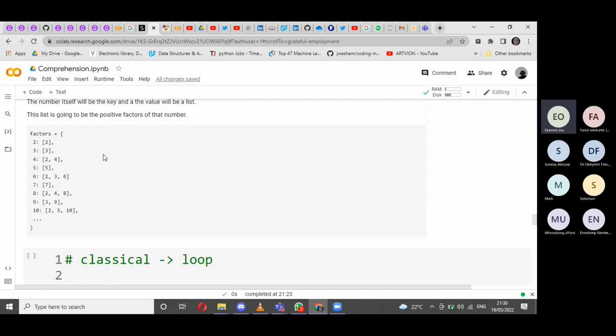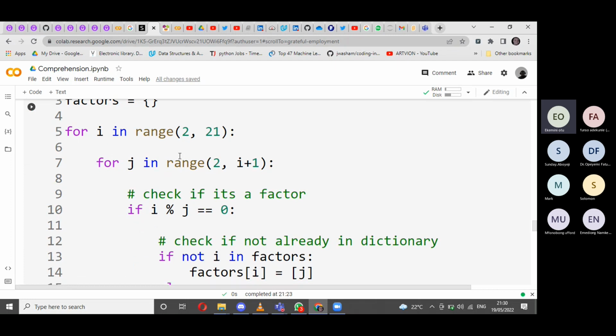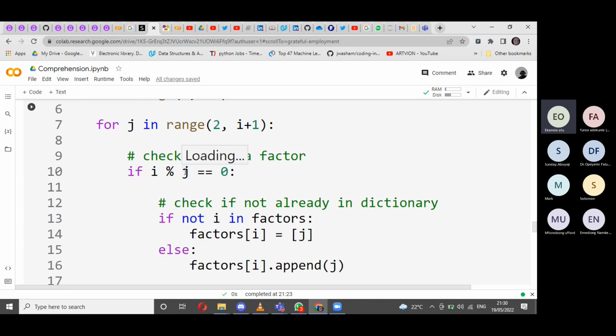Whenever you go through a modulo division and it is not going to give us any remainder, it means that is a factor. So it's going to be added to that particular dictionary.